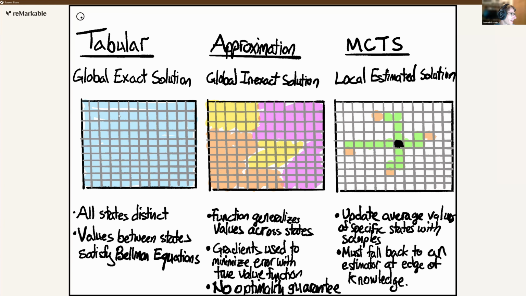However, because it doesn't have this property where all the states are distinct, there's not really a guarantee that this method will work or lead to an optimal solution. But in a lot of cases, it does a pretty good job anyway, despite those limitations.